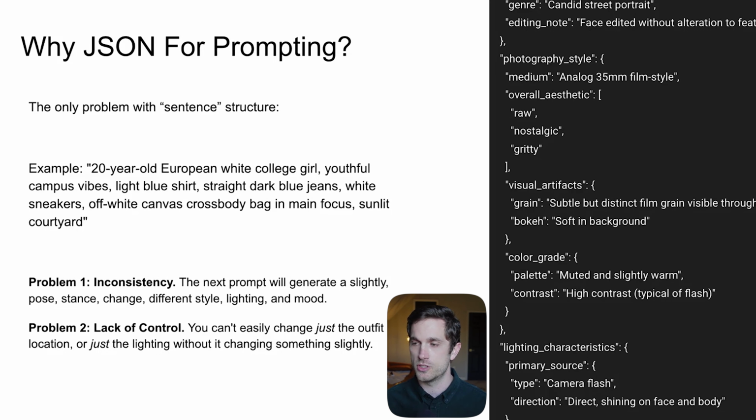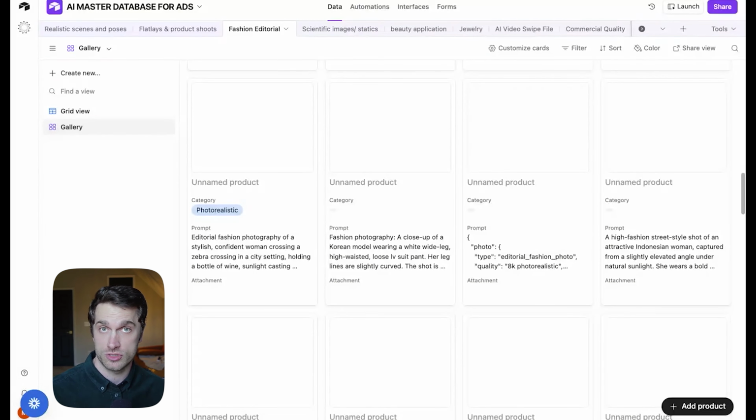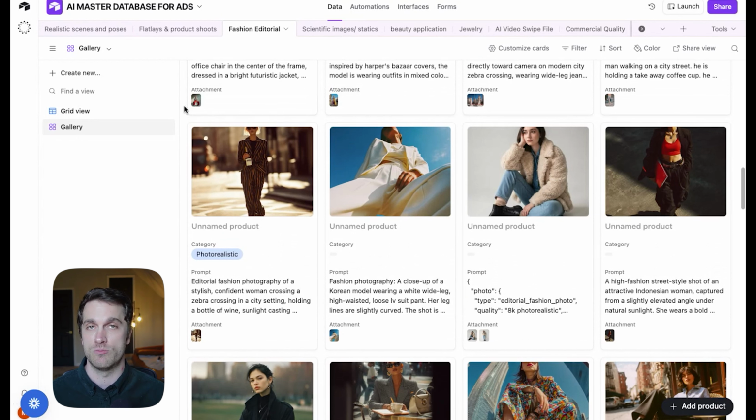What we're going to do is head over to the AI database that we have. This is an AI database that my team made for ourselves. There are over 300 different images, scenes, aesthetics, and camera types inside this database. We made it for our internal team that runs brands so that we can move faster. But we also made it accessible to the people in the mentorship group, so you can scroll through these different categories, find an aesthetic you like, use it, and make subtle tweaks.